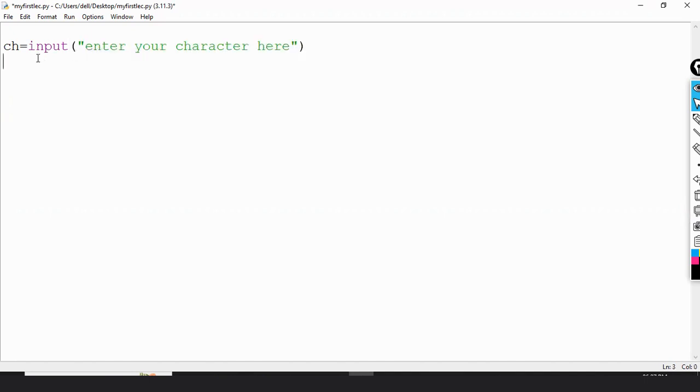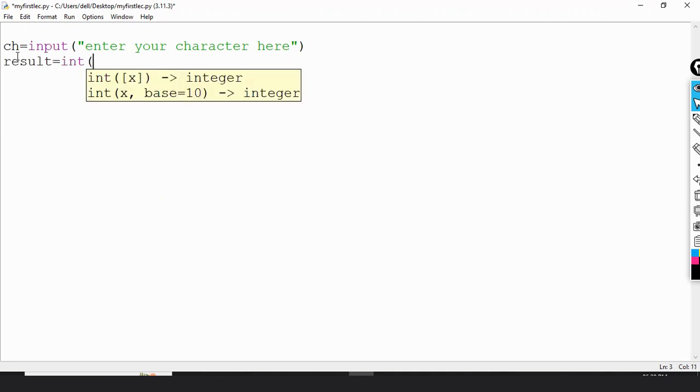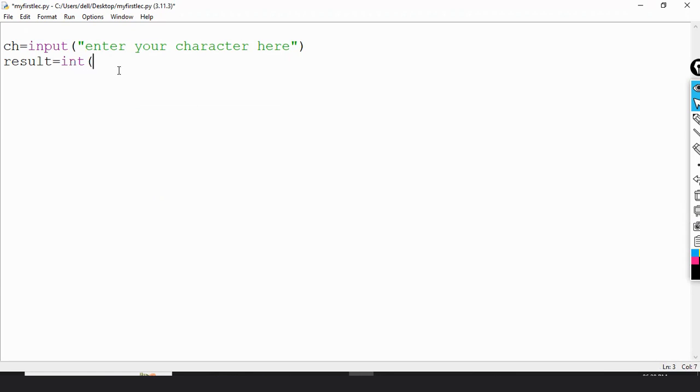Fine. Now I need to convert it to an integer. If any one of you is thinking we can use int here, then it's going to return an error. We can check it. For example, result, that is the final variable, and I want to convert ch to an integer, right? And then I want to print the result.